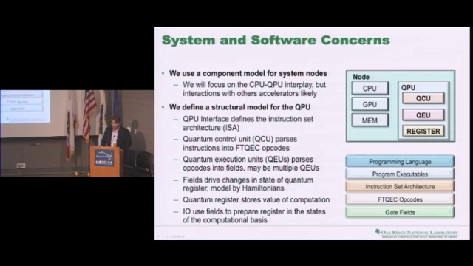So I want to motivate first the idea of the system and software concerns by postulating a component model for what one of these nodes looks like. Again, you can see up here, this block diagram just shows that there's different parts to what a node is. There's the CPU, there's the QPU. I want to break up the QPU now into three specific parts: a control unit, which is responsible for expressing an instruction set architecture that the device implements. It outputs opcodes, the things that are interpreted by the execution unit. That is the part of the device that actually performs gate operations, but it performs those gate operations by outputting fields. Those fields are essentially triggered by whatever the opcodes are. Those fields then apply to a register, and the register is where the qubit lives.